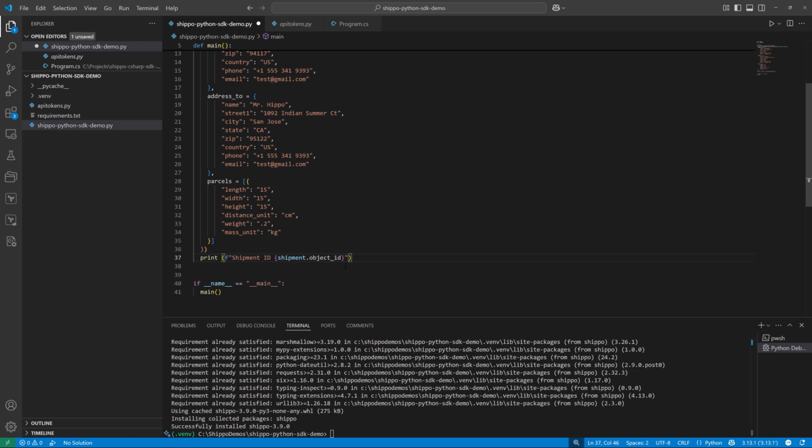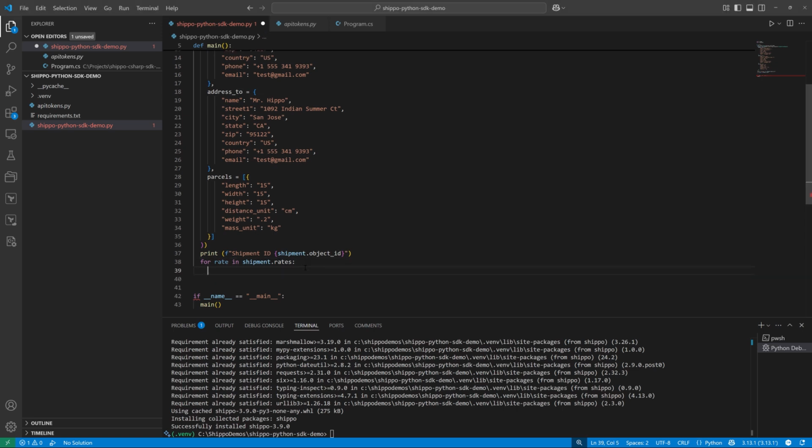Okay, now that we've created our shipment, it's time to go rate shopping. In the returned shipment object, you'll notice that there's a rates attribute. By default, Shippo will automatically return a list of rates in the create response, but if you want to obtain your rates later, you can specify that you'd like the shipment creation call to be asynchronous. You can learn more about asynchronous calls in the API documentation. In this case, we use the default behavior, so let's go ahead and list the rates that were quoted for this shipment.